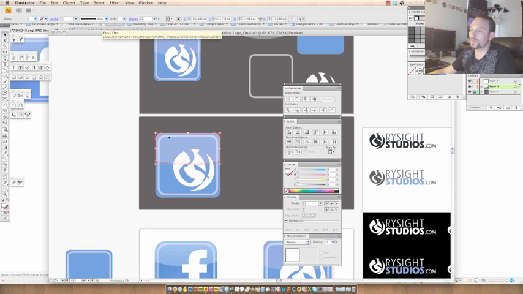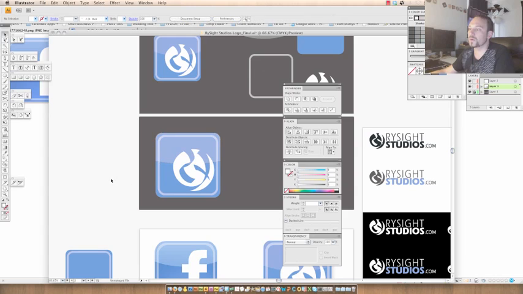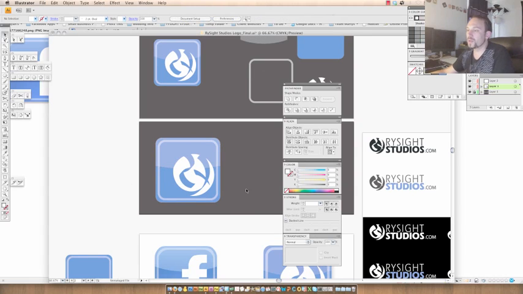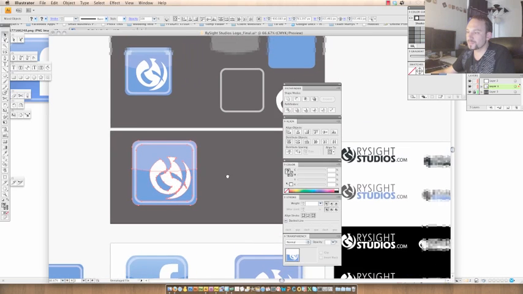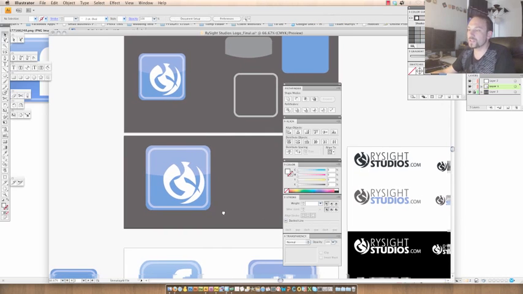So I'm going to make sure that our windshield's all on the top. So I'm going to go Object, Arrange, Bring to Front. Not much of a change at all. But then there it is. You have our entire new icon. Now the last step is exporting this from Illustrator to a PNG file.